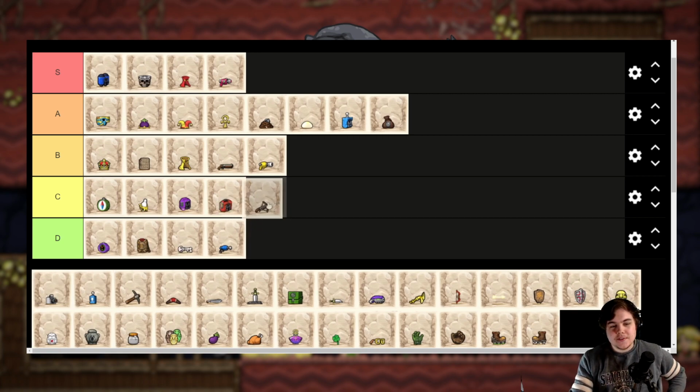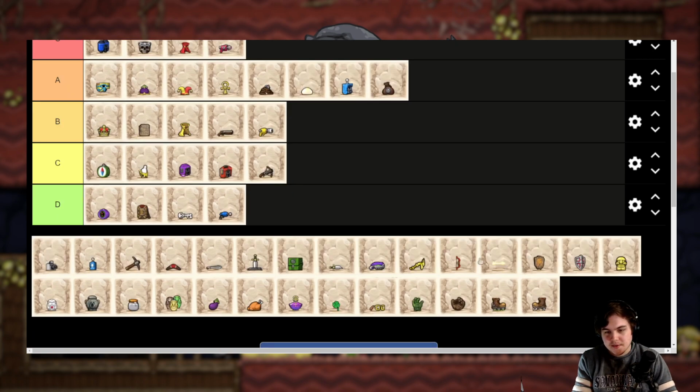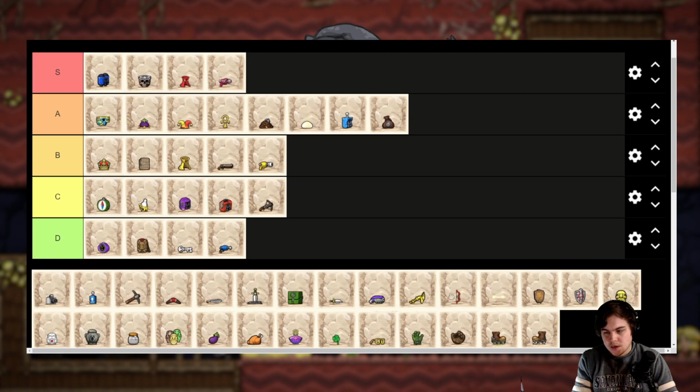Crossbow. Crossbow is great for Quillback. It's a C for me. It's got its uses, but it's definitely not a B. I definitely would prefer Hundun's bow, or whatever that bow is called.